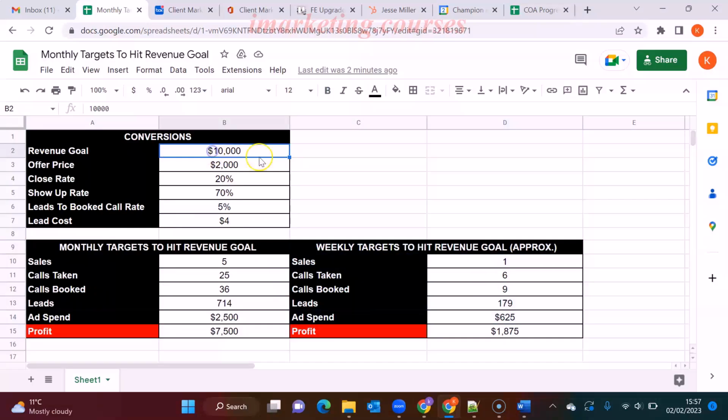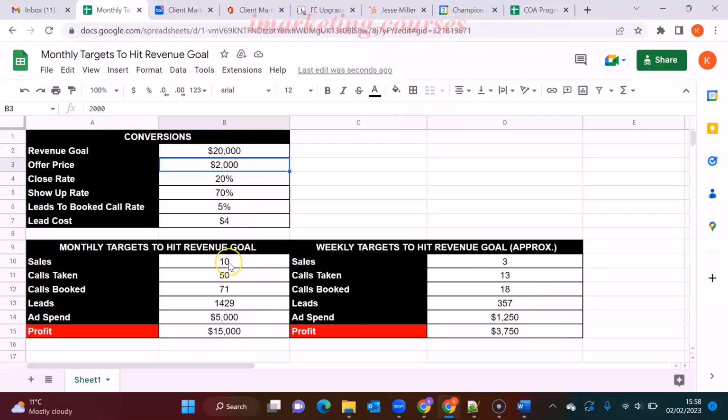So as an example, yes, here, as you can see, if you have a 10K revenue goal and your price point is at 2K, then you'll be needing 5 sales for that, right? So if this wasn't 10K and this was 20K instead, well, you need 10 sales to hit your revenue goal. And it's quite simple maths where, again, it's all numbers based.